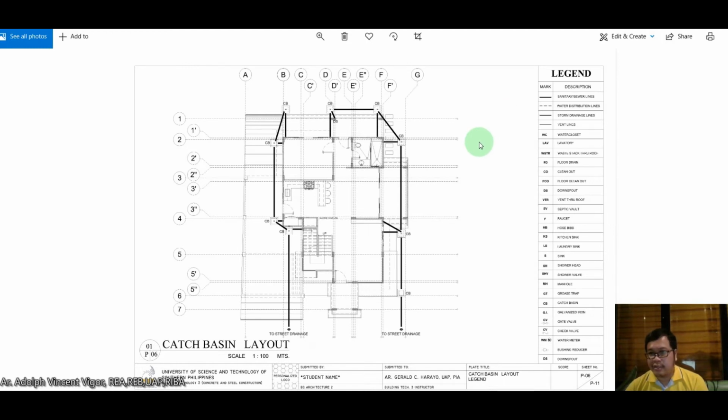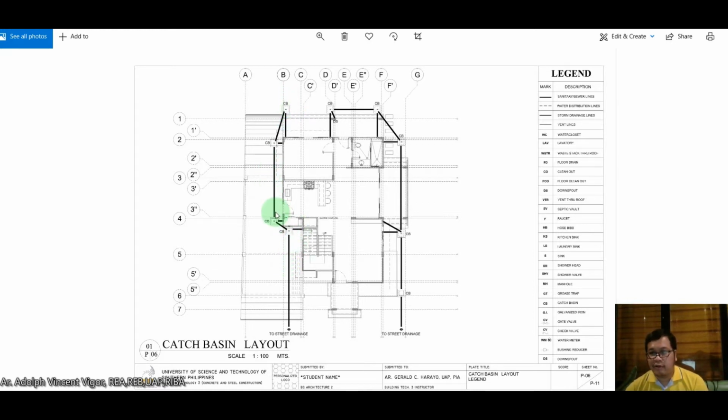So I think most of you have access to this. This is the document found in our Teams, which was prepared by Architect Harayo. This is what you call the catch basin layout. As you can see, this is the perimeter of your house. The catch basin could be identified by the description CB.